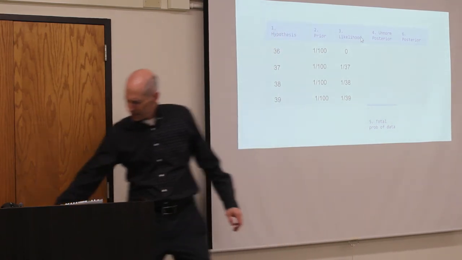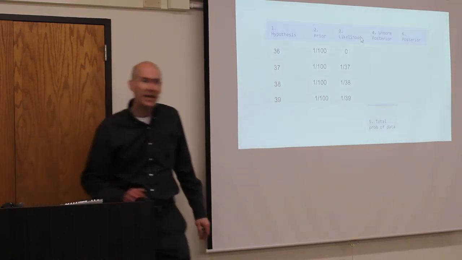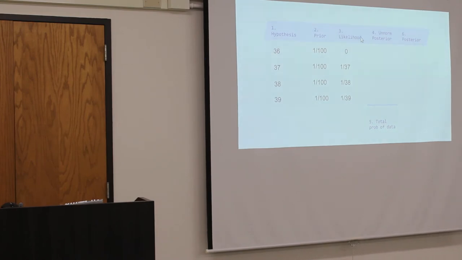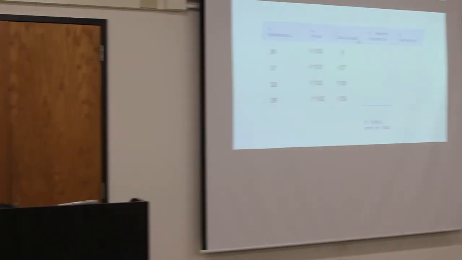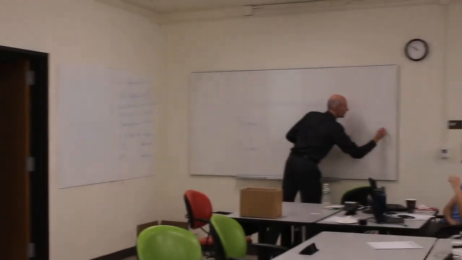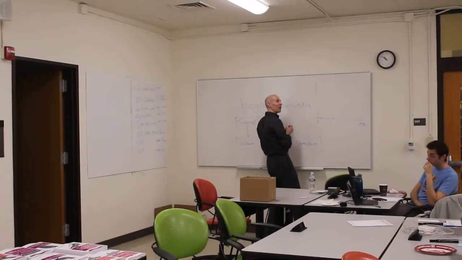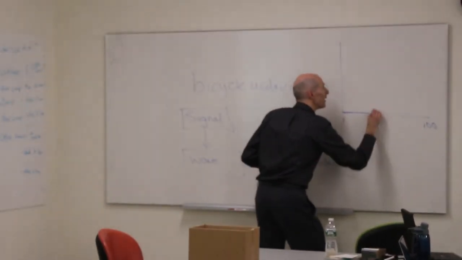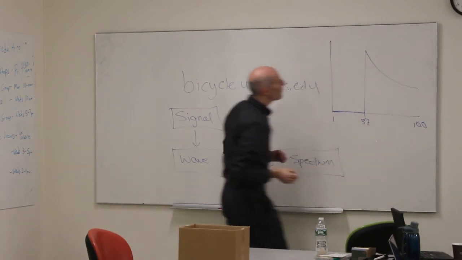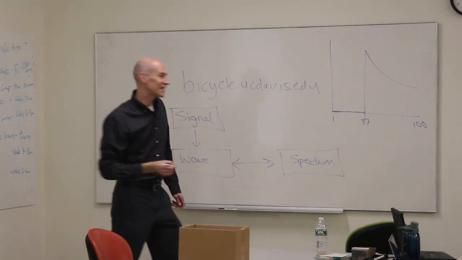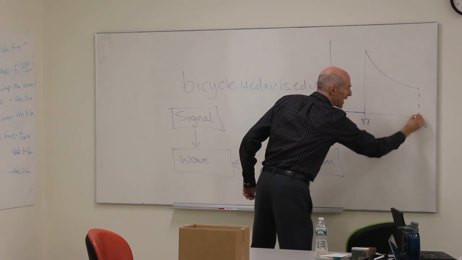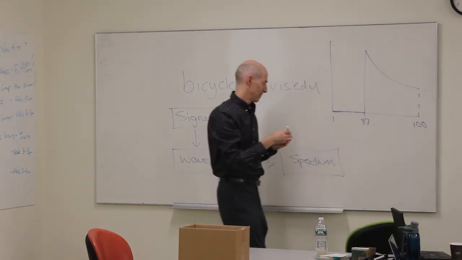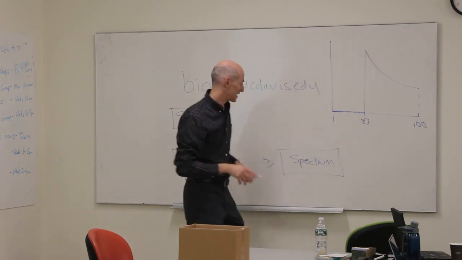Everything else about this problem is exactly the same. And what you end up with, and I forget whether I put this in the slides, I didn't, you end up with a curve that has the numbers from 1 to 100. Everything from 37 on down is now 0. And the posteriors look like that. It's a 1 over n curve that's been truncated and then normalized so that the area under that curve is 1. And the most likely value is actually 37.